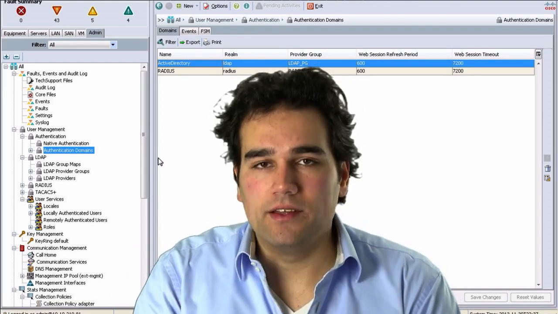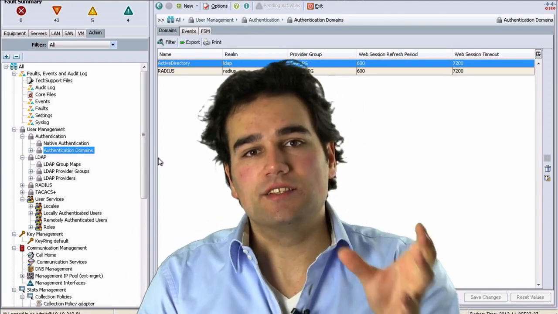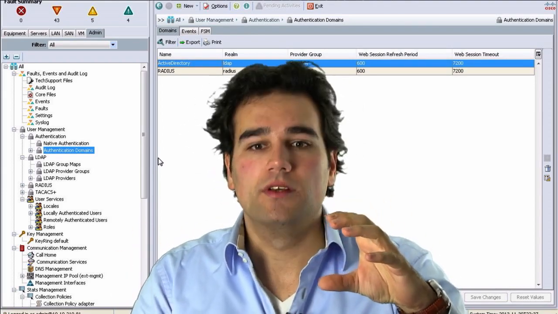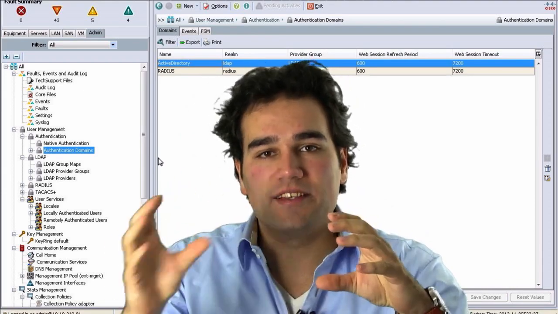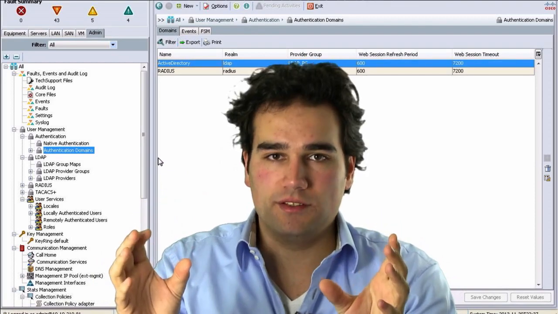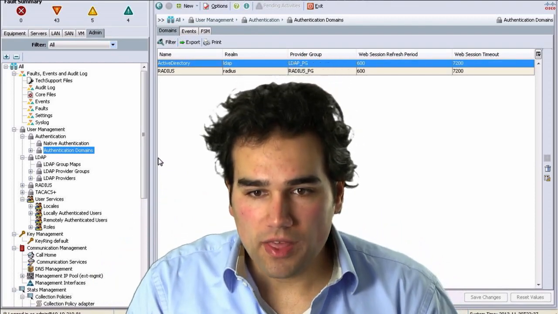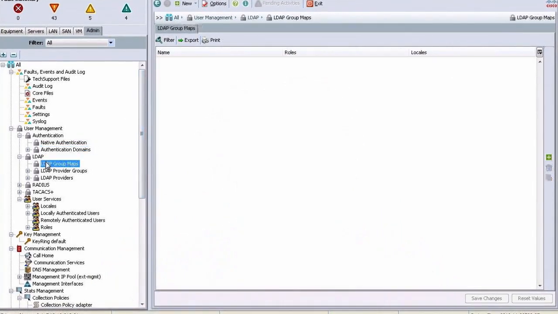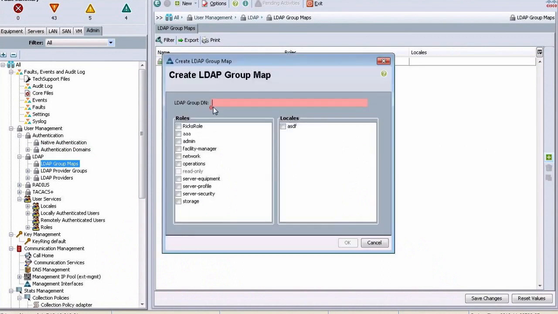But in Active Directory, I need to set this group of users can be in this role or has to be in this role. So I need to make group to role mappings. And that is done with Ldap group maps. So Ldap group maps are what is your group Ldap name and to which group does this match.